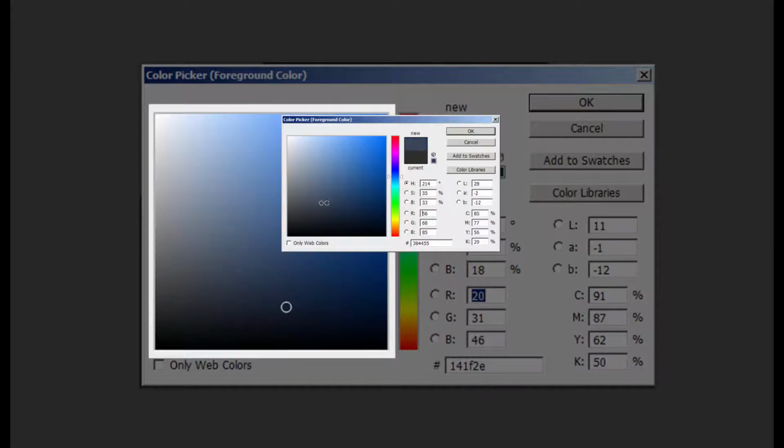Really try to think, okay, I'm making my color less saturated by moving it here. I'm making the color more saturated. I'm making it brighter and less saturated. I'm making it brighter and more saturated. So just really focus on making smaller decisions.